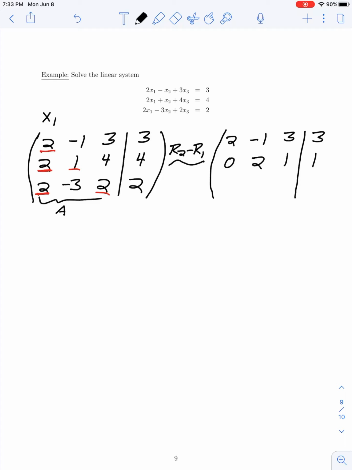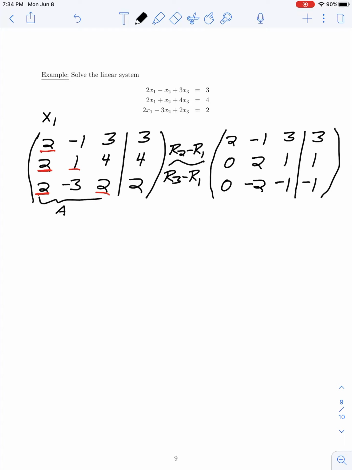Now in my third row, again, if I subtract the first or second row from it, let's see what we have. So I could take my third row and subtract from it either row 1 or row 2, since they all had coefficients of 2. So for this one, let's stick with the first row. I'll take row 3 minus row 1, which would give me 0. Negative 3 minus my negative 1 would give me a negative 2. The 2 minus 3 is a negative 1, and 2 minus 3 is a negative 1.